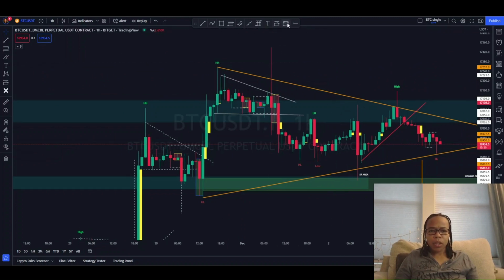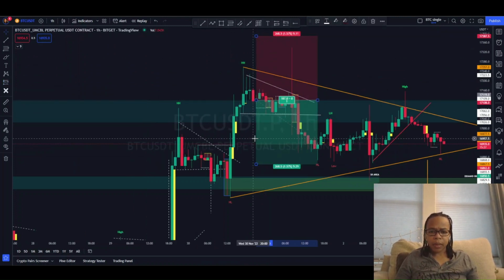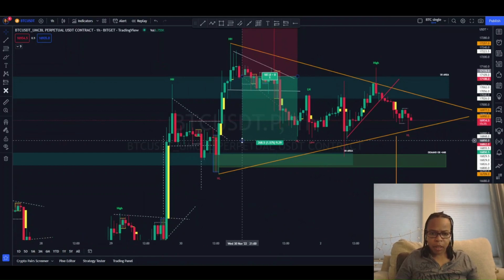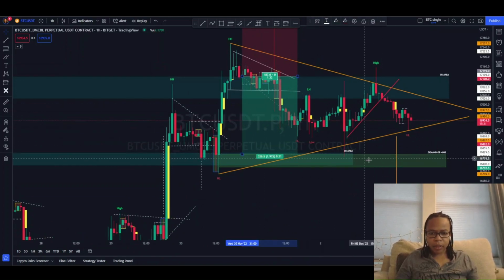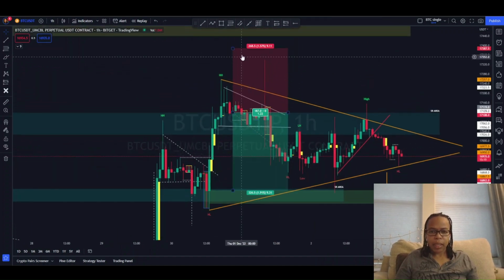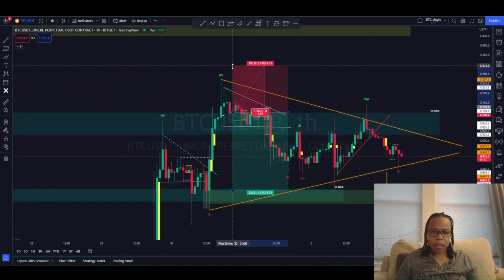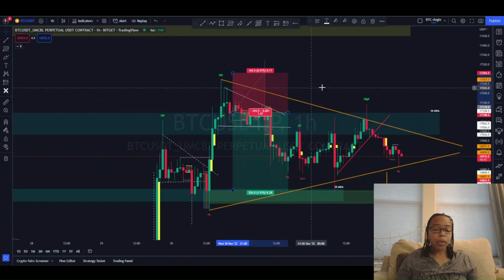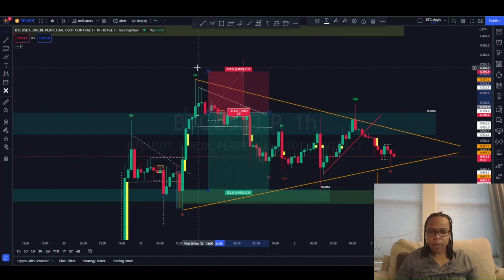Now, just out of curiosity, we came here, we saw this nice juicy red candle right here, and we said we want to enter here. And I wanted my take profit to be down, let's say right here. We already see what happens, so that's a 1 to 2. And I wanted my 1%. Or, I'm just curious to see if that would have done anything for us. Well, we would have been stopped out if we did that.